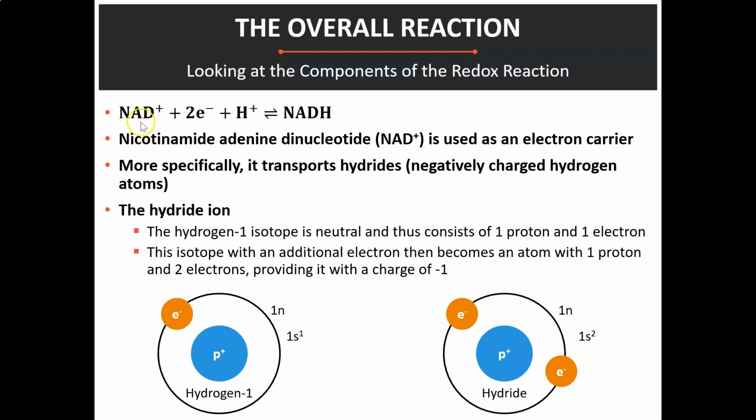This is a reversible reaction, with the forward reaction shown here being of course the reduction of NAD+ to NADH, and the reverse reaction being the oxidation of NADH back to NAD+. Along with these reactions is a concomitant oxidation or reduction of some substrate, as NAD+ is an oxidizing agent, while NADH is a reducing agent. Due to the ability to transport electrons, NAD+ is commonly known as an electron carrier.